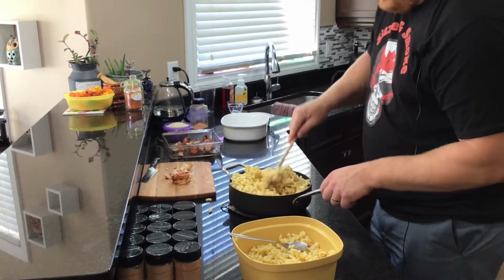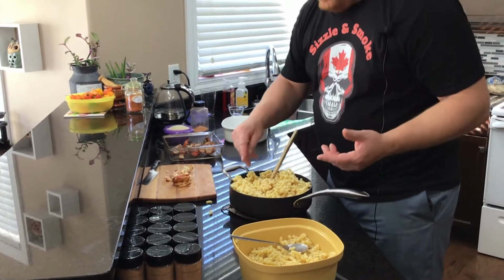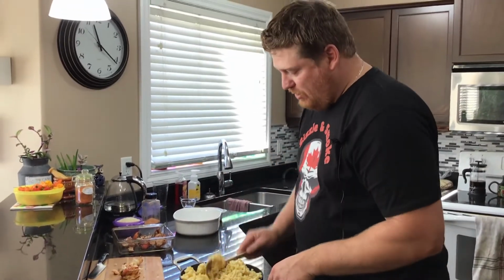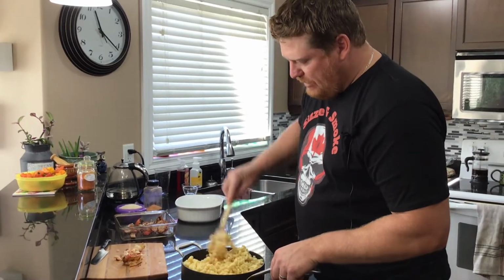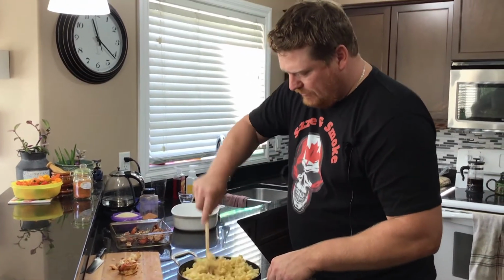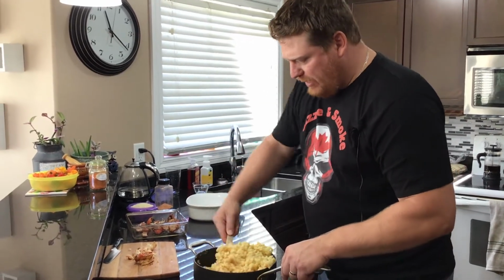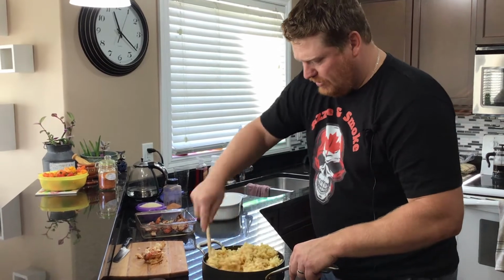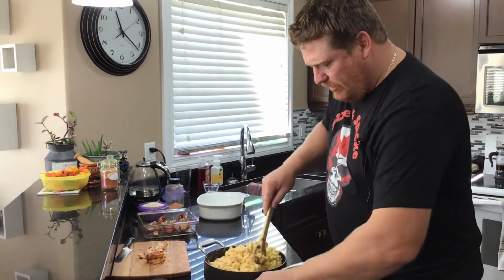So I did one step that you might not want to do: I pre-cooked the pasta only because of time constraints for filming. You might want to do it when it's warm. It would actually all blend together a little better. But all we're going to do is incorporate this, get it all mixed up. Look at that, beautiful. It's just looking great.